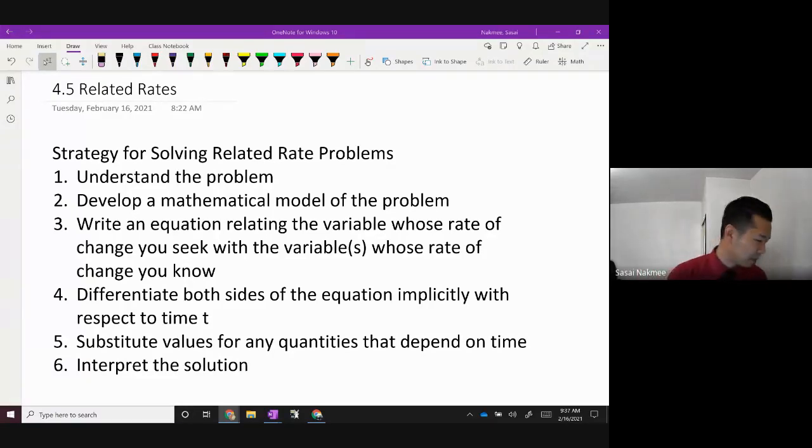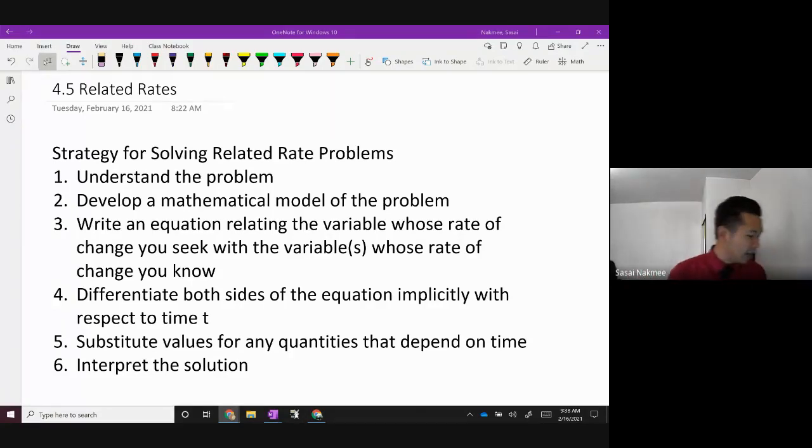Okay, so I'm going to give you guys a chance here to write down these steps. These are usually the same steps for all of these related rate problems when you're dealing with them. Number one is, of course, always try to understand the problem. What's being asked from you? What is being given to you, right? And usually when I do that, I combine that with step two, which is to try to find a mathematical model, meaning if you can get a drawing or a picture of it somehow, and then get an equation that relates all the objects that are there together, right?